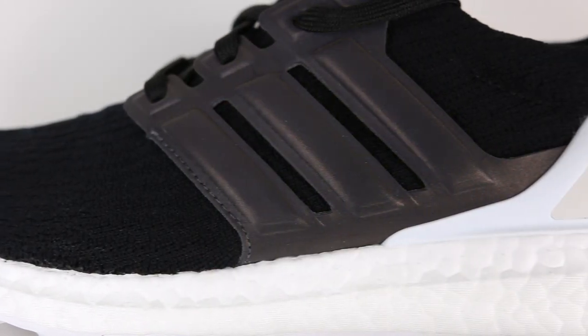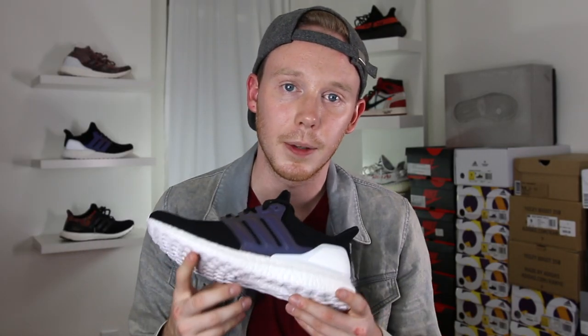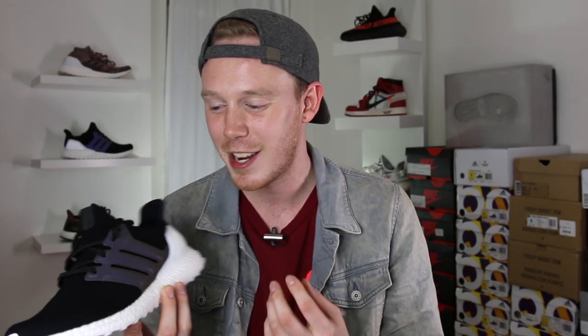However, as much as I love the look when the light hits it just right, when it's just in regular lighting or not under direct light, it's kind of just muddy and gray. And that's the one thing that kind of bums me out about this shoe — it's also the reason I didn't go for a full triple black look. Even though the triple black look is clean, when the light's not hitting the cage and the heel cup right, it just kind of looks muddy and gray with some purple in it. That's just my opinion, and I still think the shoe looks good in the triple black colorway, but that's the main reason I went with this white heel cup and outsole.